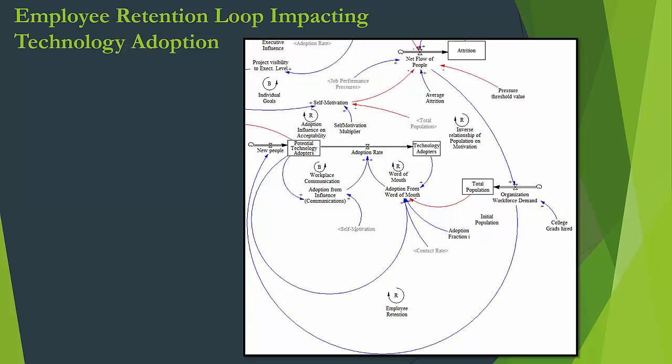The employee retention loop impacts the new technology adoption in a couple of ways. One thing that we noticed is that in the regular model, we actually had total population being a constant, whereas in our model, total population can fluctuate. And with that fluctuation of the total number of employees, you're actually adding new people in as potential technology adopters. So in addition to the regular challenge of just trying to move this fixed number of people over to technology adopters, you're also constantly adding more people in. And as we saw in our results, this does have a pretty big impact on the technology adoption. And when trying to debug our model, it definitely added some complexity to the model itself.